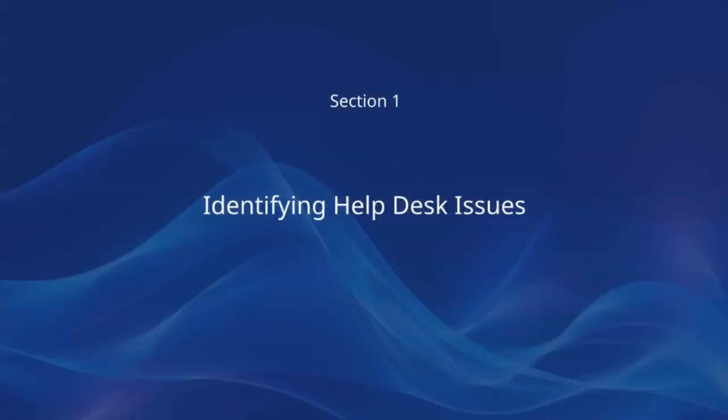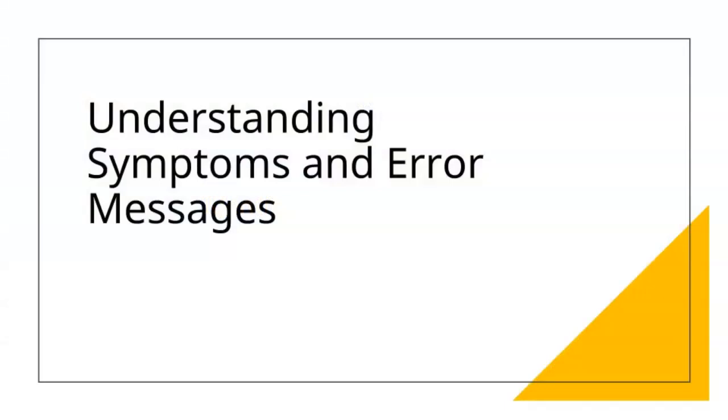Identifying help desk issues is crucial to ensuring efficient customer support and IT service management. It involves understanding, categorizing, and prioritizing problems reported by users or identified through monitoring systems. By effectively understanding symptoms and error messages, IT professionals can diagnose technical issues more accurately and efficiently, leading to faster resolution times and improved user satisfaction. Here's a guide on how to approach this.